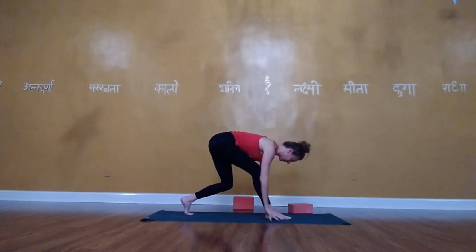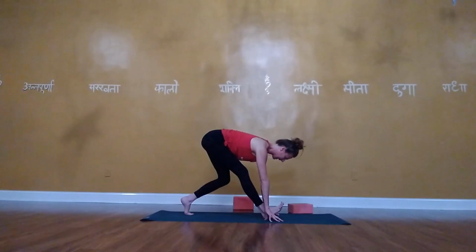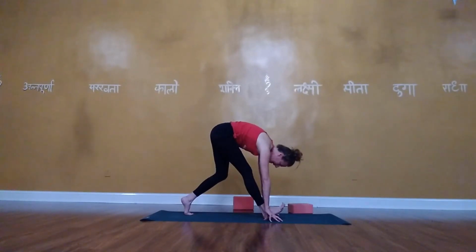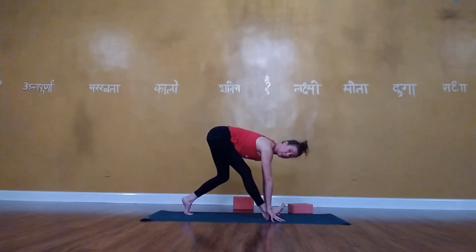Shift into that left foot as you bring the right toes up. Both knees stay bent. And I'm pulling my hands back, and I'm pulling my right outer hip back, long through the spine. Now notice what your chin is doing. Notice if your belly is moving away from your thigh, thus rounding. Get that right hip to hinge back, pull those hands back, and you might need blocks for support to lift you up a little higher to create more space in your back.